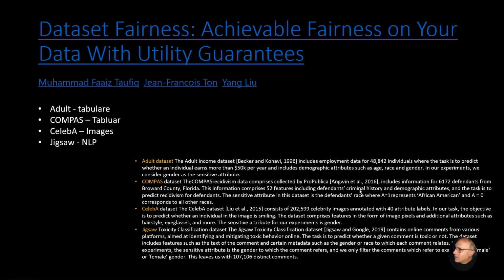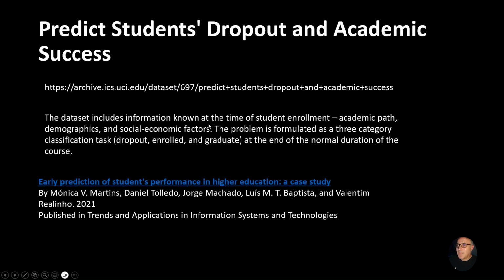When you look at the responsible AI examples, practically everybody's using similar data sets. And I really wanted to find a new data set, and I thought that I found a new data set, but I've already seen other people use the same one. So I'll focus on the dropout and academic success data set that comes from this particular URL. I'll link to it below.